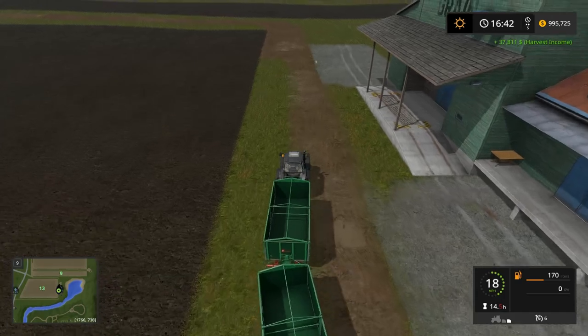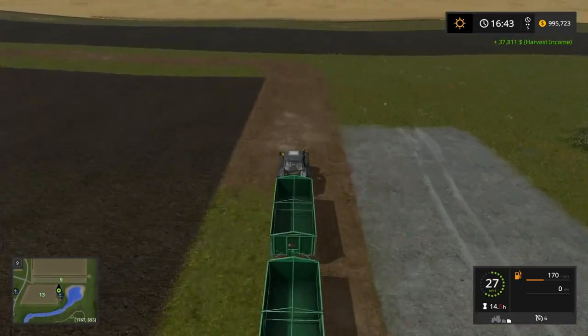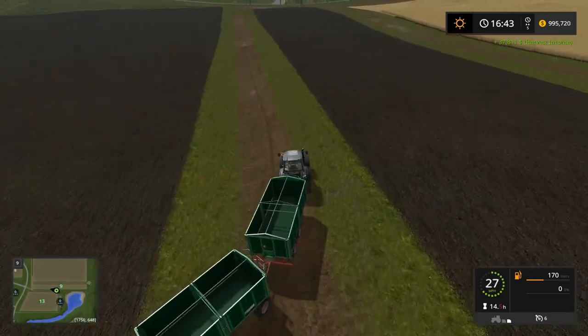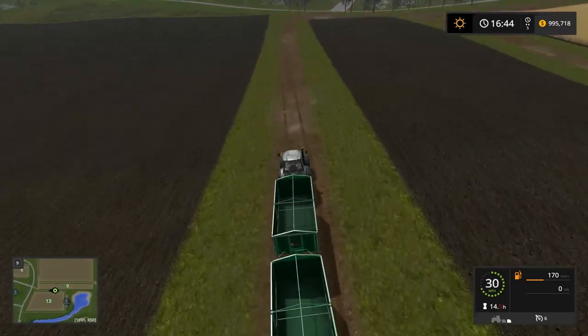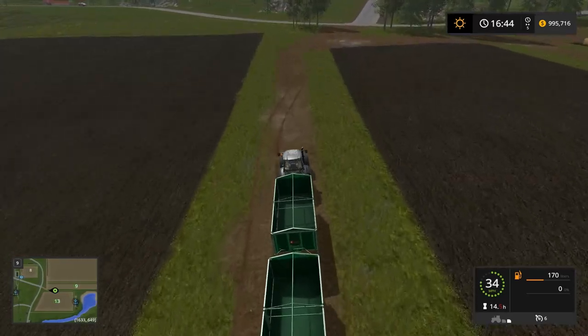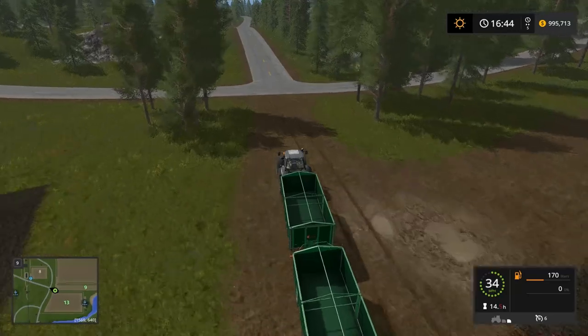So 1,800 times 4,200 liters. 1,800 per 1,000? Oh. How does that math work? It's not working in my head right now. Do we get the right place? Is kind of what I'm wanting to know.